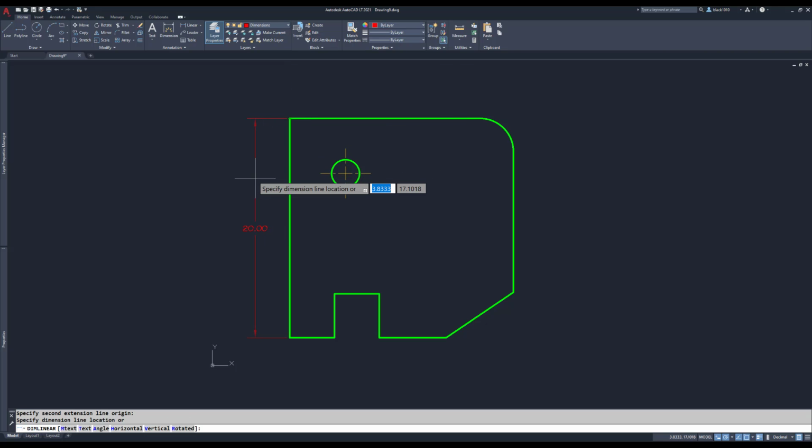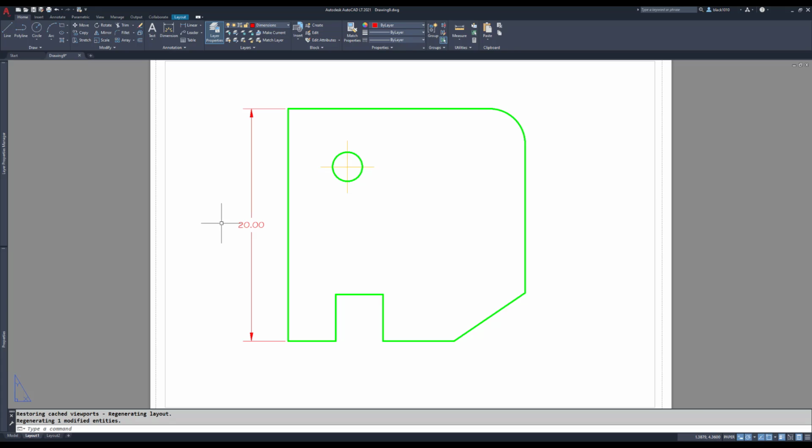It looks kind of big, but when we go to our layout, there it is, and it appears exactly the same size as it did when I placed dimensions with the regular style on the paper itself.